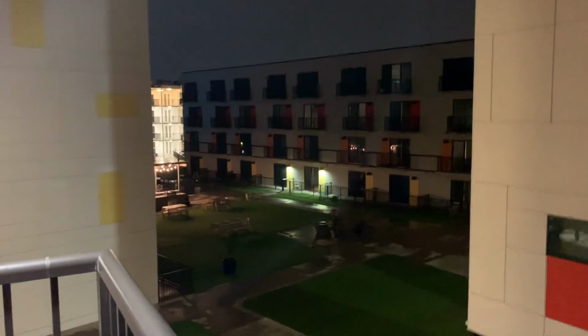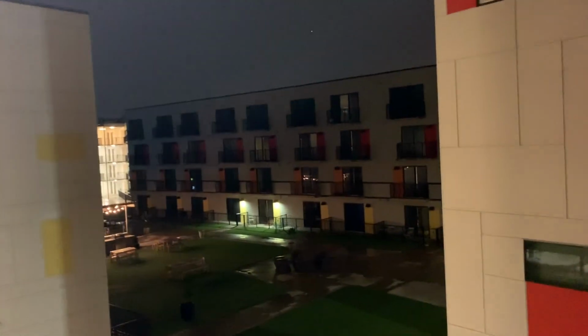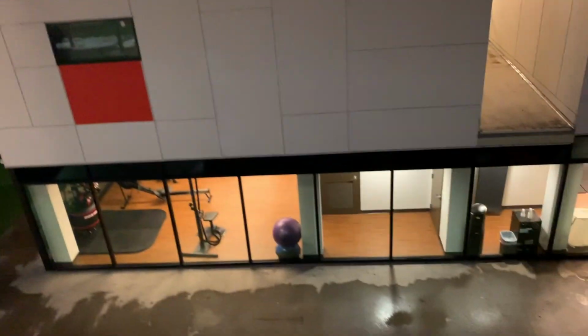Here's a little balcony. The view is kind of nice. I have a little courtyard view. Super cute, tiny little balconies. I actually never leave this light on, so it's kind of stressing me out because it's all fluorescent and ugly, but it's a cute little cozy area. There's the gym. Yeah, back we go. Okay, so that was my complete and official apartment tour.